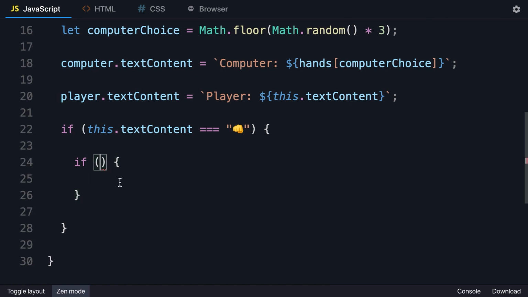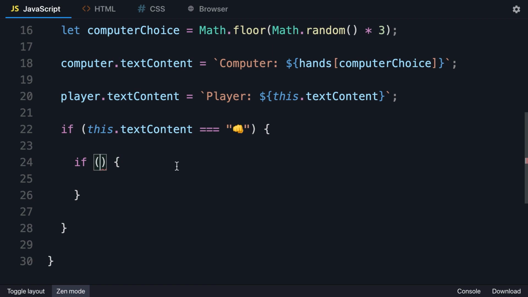This second if statement will only run if the first if statement passed as true. If the first if condition here passed as false, then the code inside of the brackets gets completely skipped. It gets ignored by the compiler.